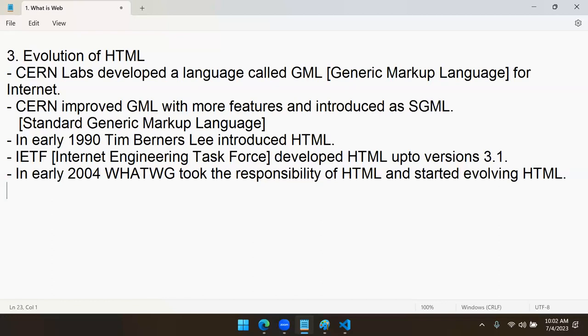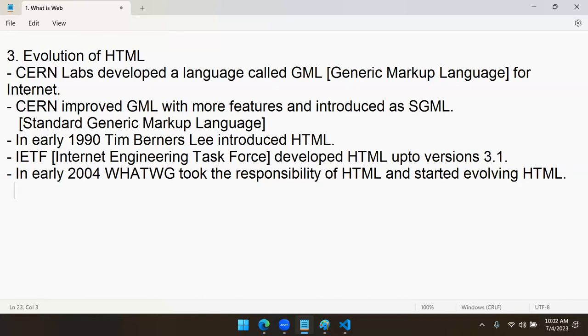So the development of HTML: first it was introduced by Tim Berners-Lee. After that, improved by the IETF. After that, from 2004, the WHATWG, Web Hypertext Application Technology Working Group, took the responsibility of HTML.